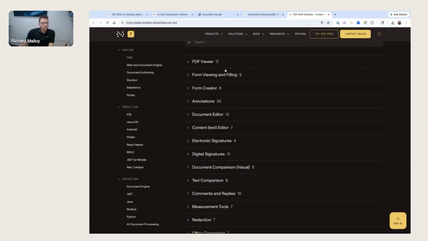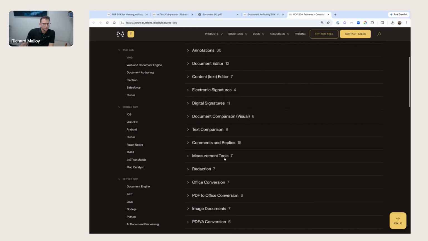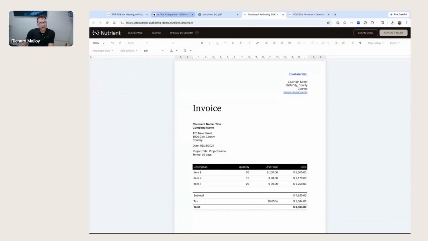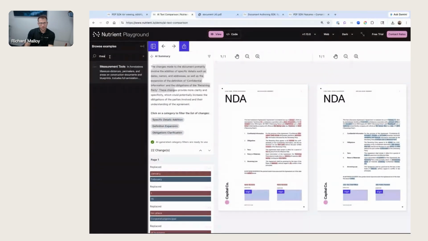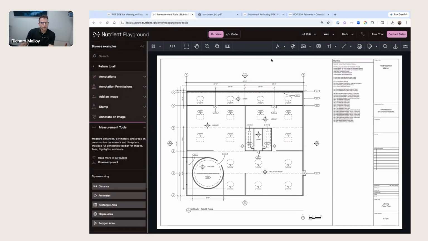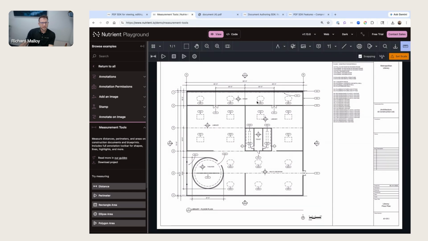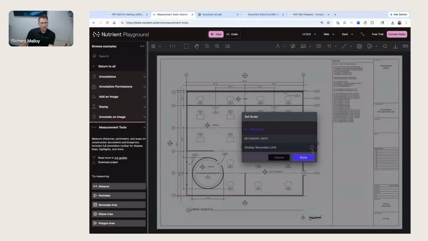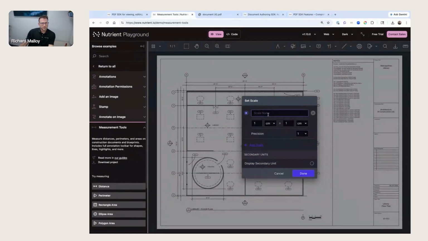So we've gone through most of this stuff that I think is super helpful. Measurement tools I can flash real quick, just in case we've got anyone from the construction and engineering industry. Being able to measure distances, we're going to set the scale. Of course, we want snapping on. So set scale. Let's use this, this will be fine.